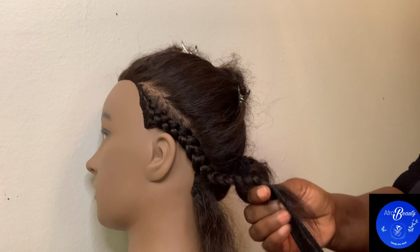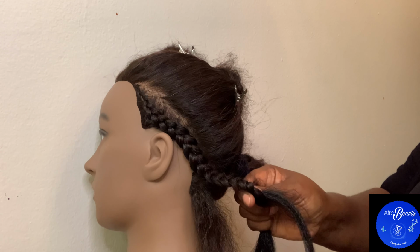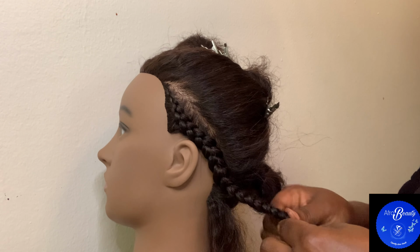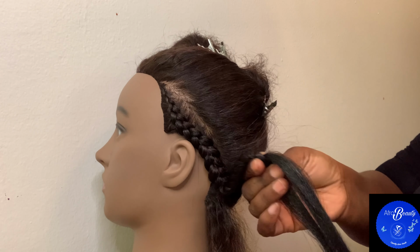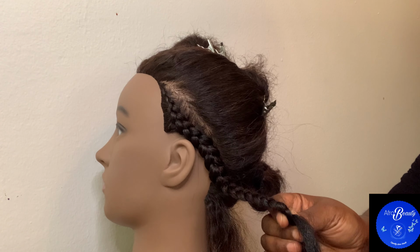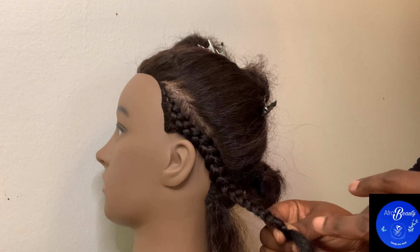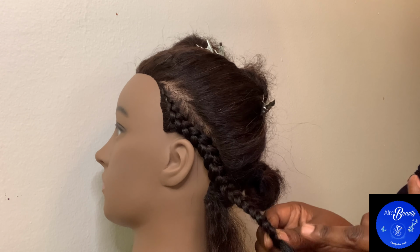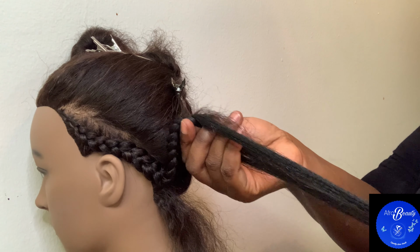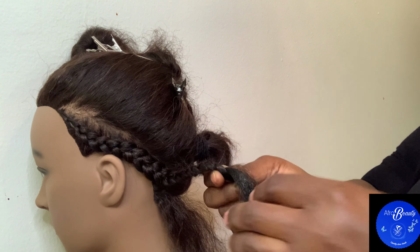So the rest of it is like braiding single braids. You just keep going down, going down. And let's say you got to this point and you feel like, oh, there's not enough hair to help you braid down. You can add more braiding hair to the rest of it, say you want it to be so long, you can add more braiding hair.